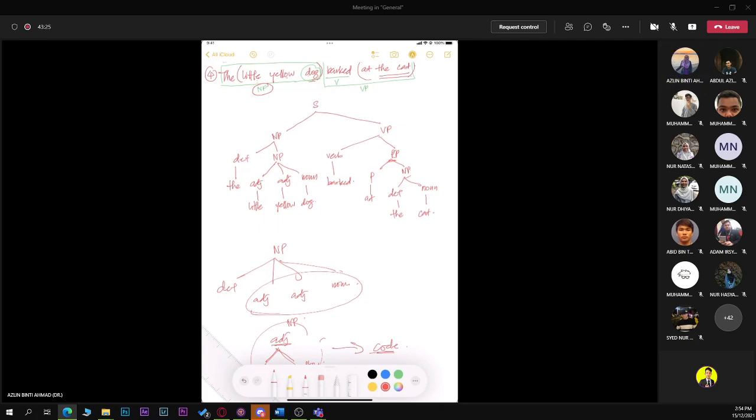Boleh? So now saya bagi dekat you all exercise dulu. I bagi sentences and then you try to construct the tree. Kejap lagi saya post dekat dalam WhatsApp boleh? Okay, this is exercise for NLP. Boleh, doktor. Tak susah pun. I think usually kalau final exam, antara yang selalu student score adalah ini. Ini memang student selalu dapat 20 over 20.